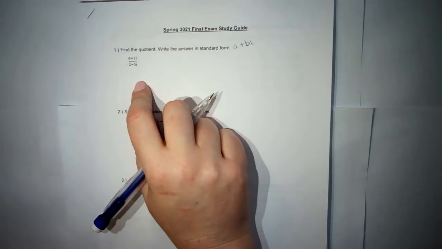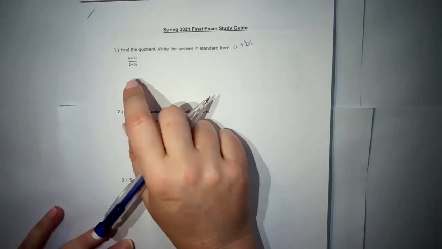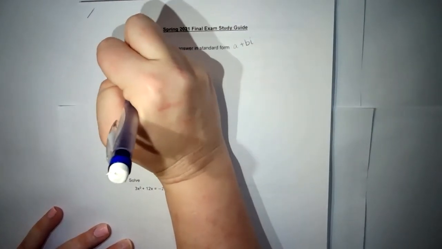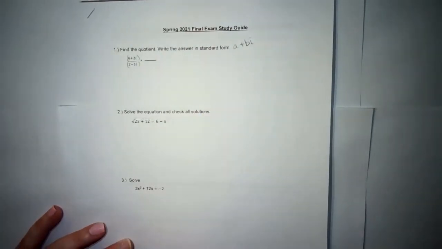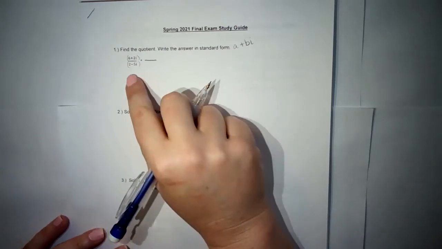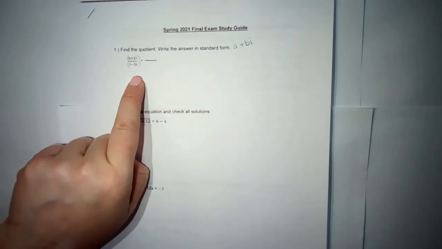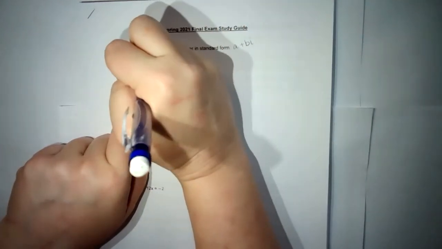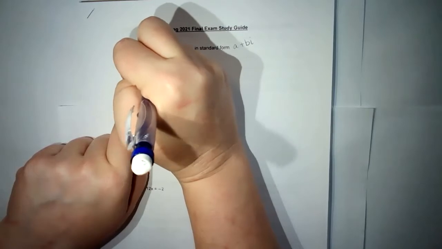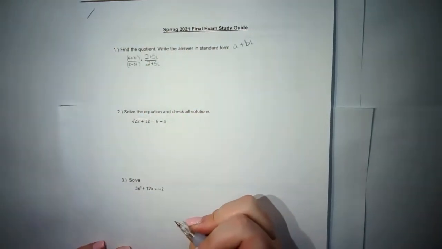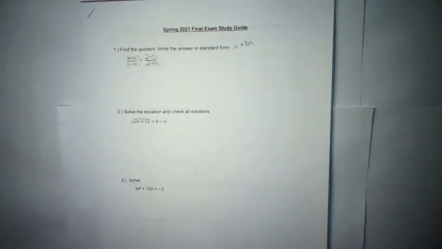Something conjugate. What are you going to do with that complex conjugate? Multiply top and bottom by the complex conjugate. Okay, so we're going to multiply this guy top and bottom. What we're worried about is the denominator. So if my denominator is 2 minus 5i, we're going to multiply by 2 plus 5i. Good, top and bottom. Okay, good call. What if my denominator was 2 plus 5i? What would I multiply by? 2 minus 5i. All you're doing is changing the sign on the imaginary term.